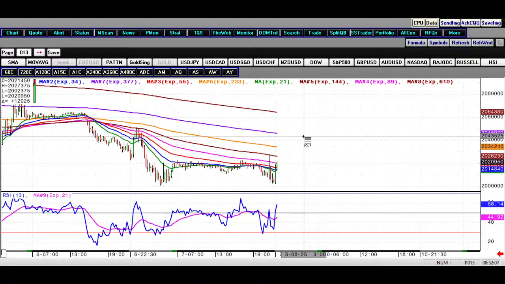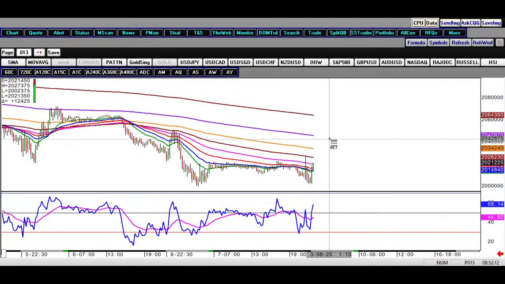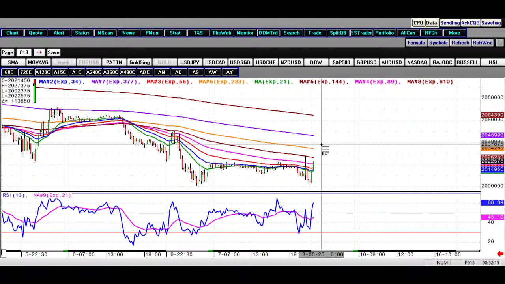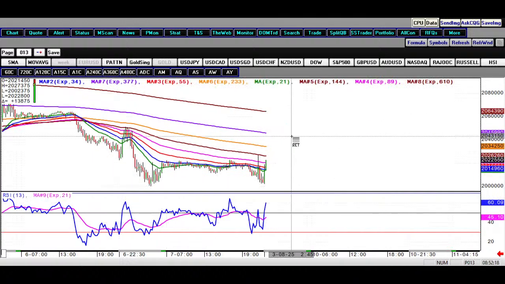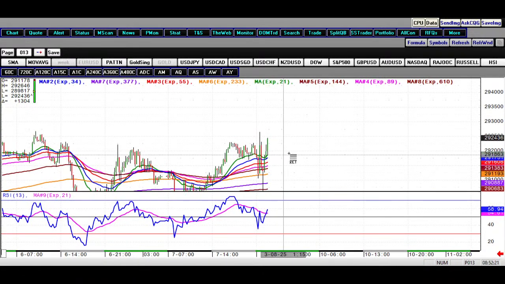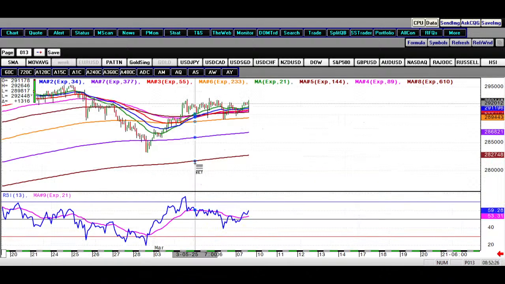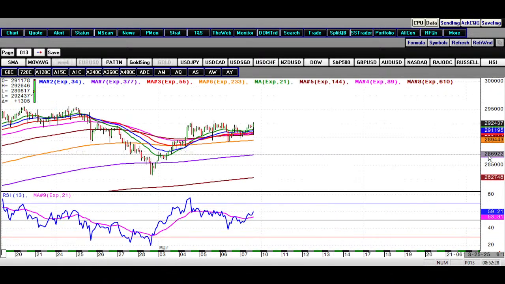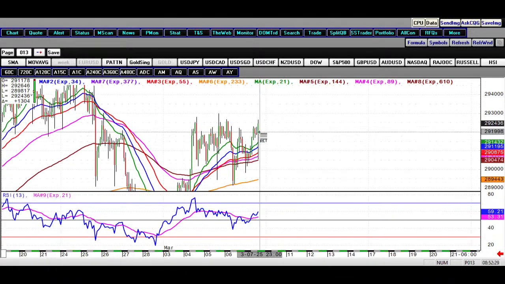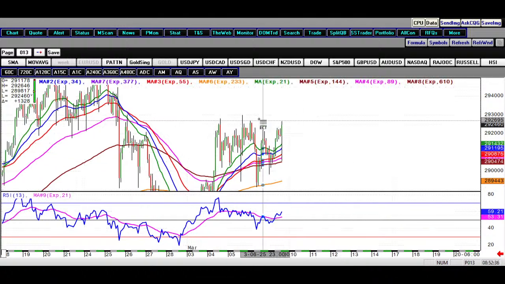Okay, now gold is about 24, 24 and a half. So it looks like it's showing strength again. And as I told you, this is the strength, because until it clears this level. If this clears this level, then we are talking a different ball game.